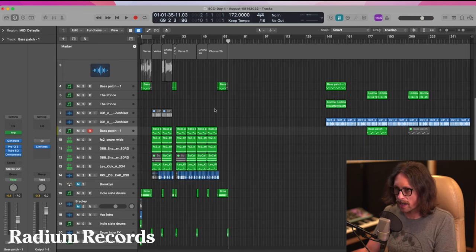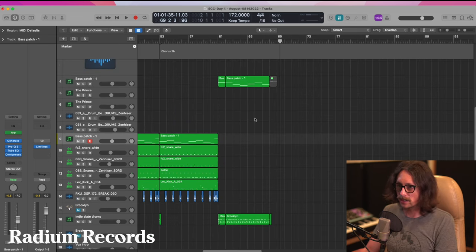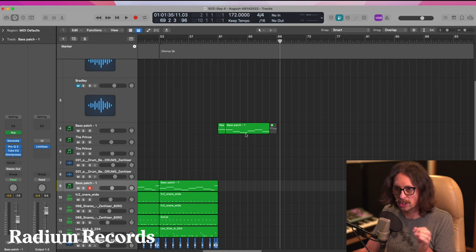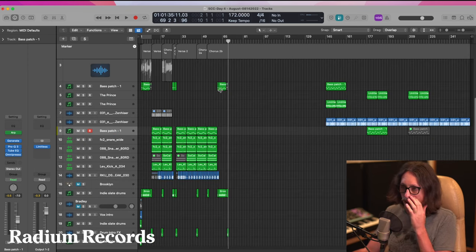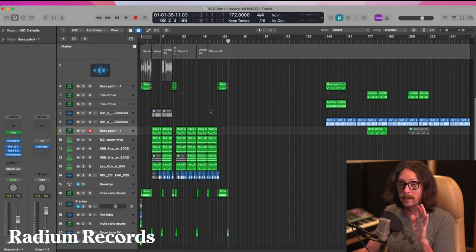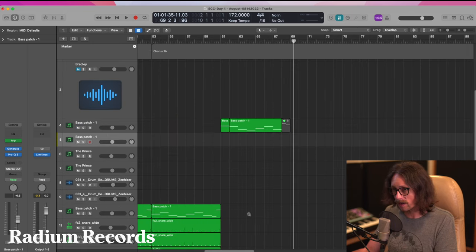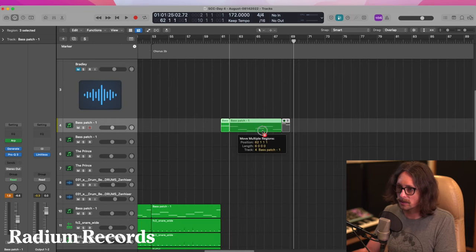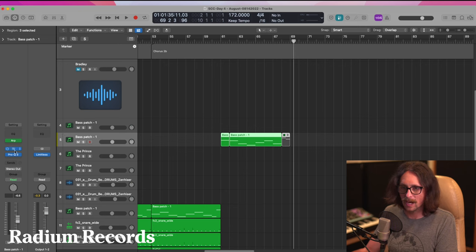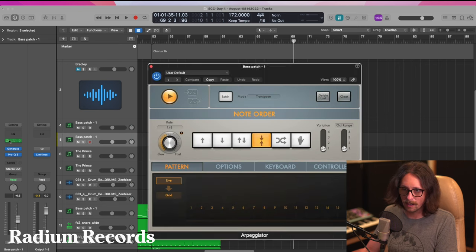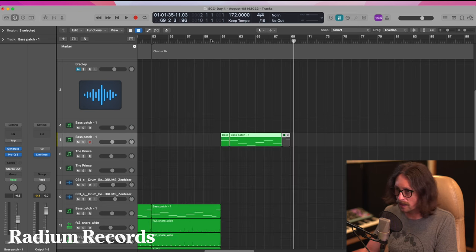Okay, so this is where I go, okay, is that interesting? Is that going to be cool? Probably change this completely. I really want to break from that. Because now it feels really fast, like that bridge feels really fast. But maybe if these notes aren't in quarter notes, maybe in eighth notes, it would feel a lot slower. So I'm just going to drag this down. I just made a copy of that, and I'm going to turn the ARP off. Let's just see if we can do padded bass notes.